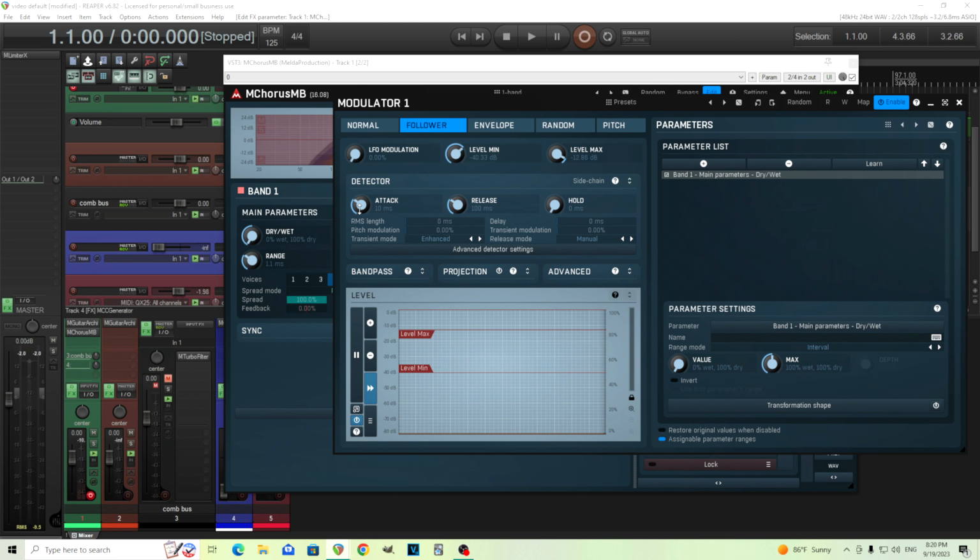And another thing is, actually, let's move that down a little bit. Let's change the attack. We can have this come in like really slowly here. So let's move this all the way up to maybe 400. This is easy to hear. Actually, it's maybe going too slow. It's like 200. Setting it that low, the transient is actually going down before the actual sound comes in. So here we go.